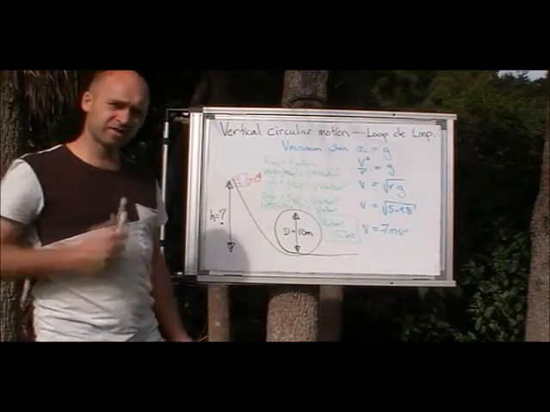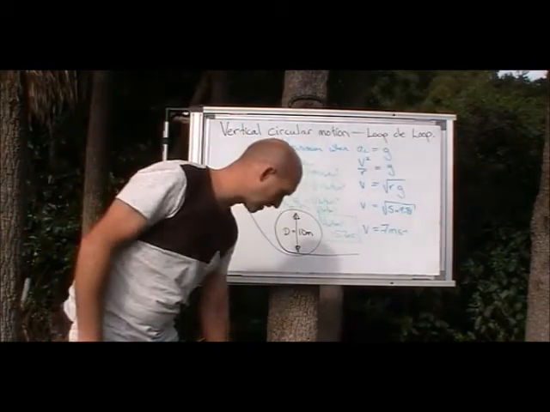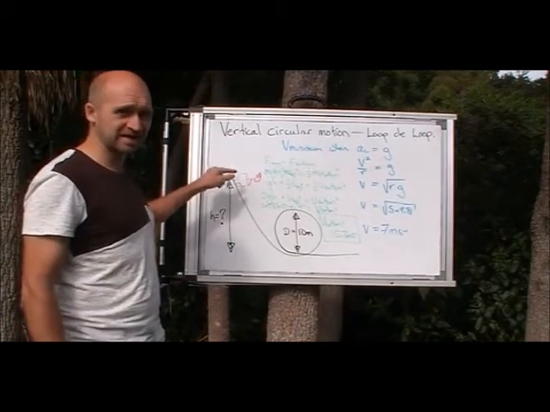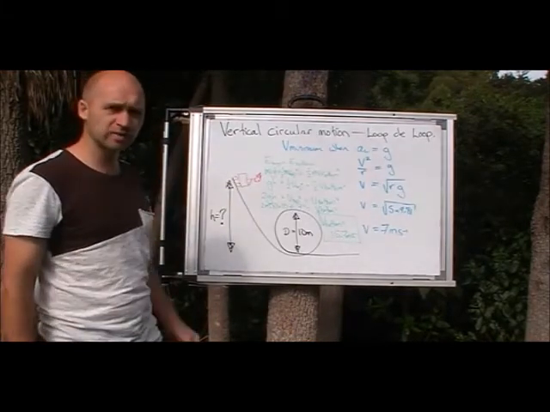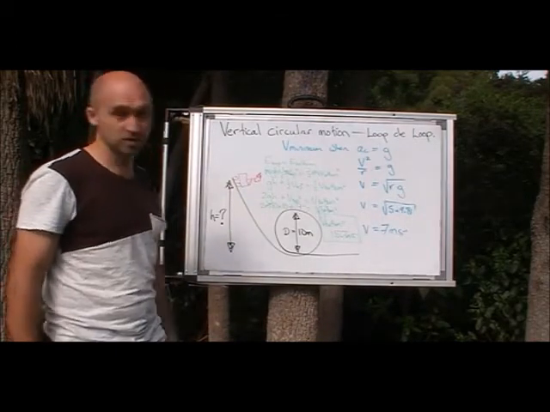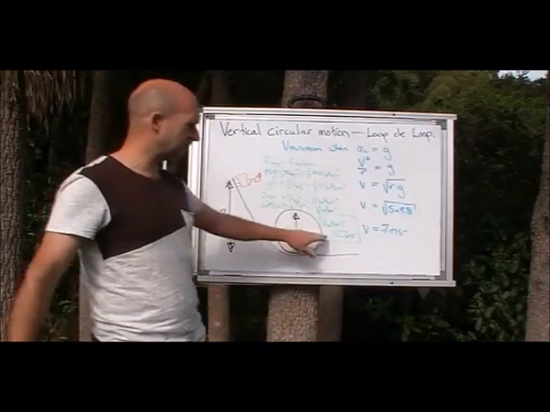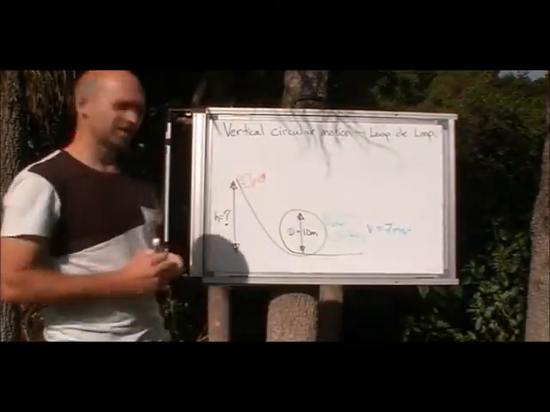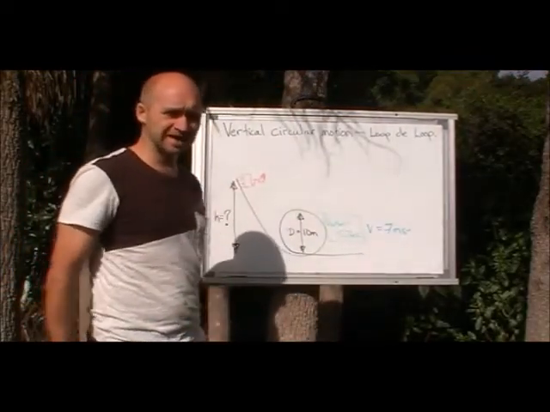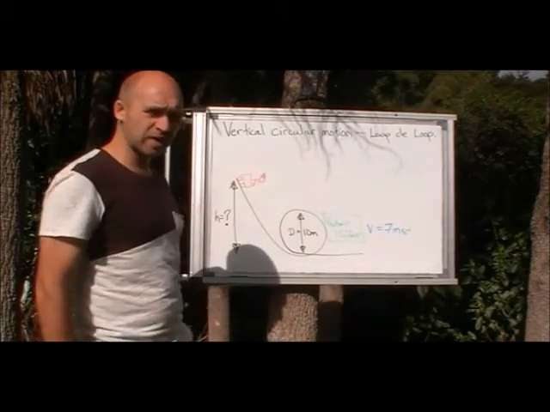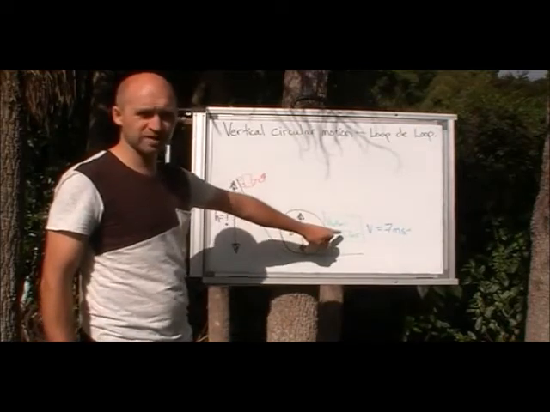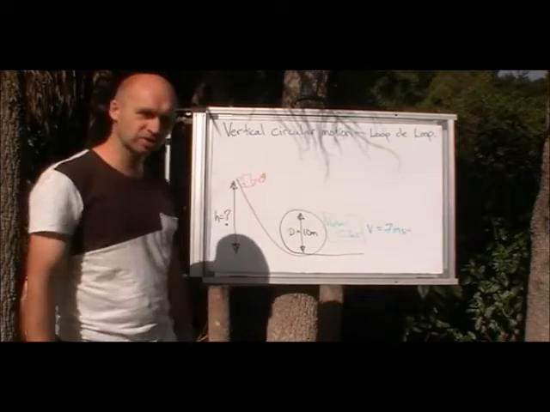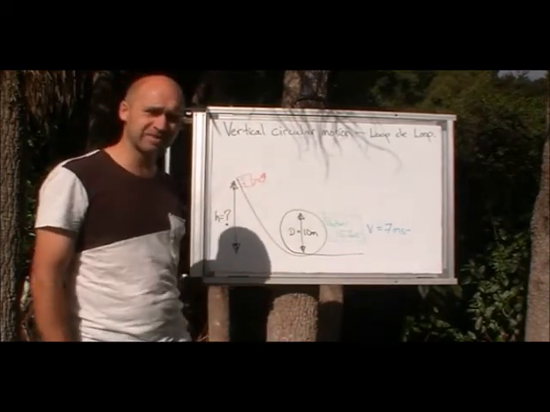Right, and then finally we're going to have a crack at working out how far the cart had to be up from the bottom of the loop in order to be going fast enough at the top of the loop not to fall off. And so I'm just going to leave those two results there and clear a bit of space. Now we can do conservation of energy analysis again and do this in several ways. One way would be to know that 15.7 metres per second is the speed at the bottom and just plug in to work out how much the gravitational potential energy is. And that's easy given where we're at the moment.